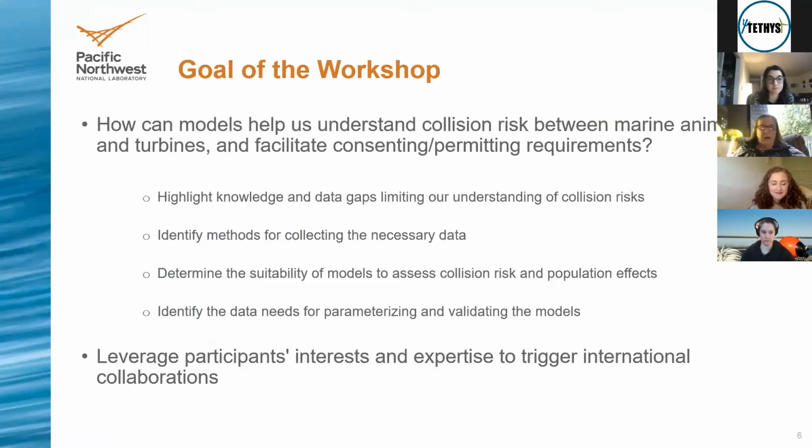Thanks, Jen. Okay, the goals of the workshop. What are we trying to do today? We're trying to look at how models can help us understand collision risk and turbines and how this will directly help consenting or permitting. We're going to look at knowledge and data gaps that limit our understanding of collision risk. We're going to look at methods for collecting the necessary data. I want to warn you now, we're not talking about instrumentation per se. We had a workshop almost 2 years ago now looking at this when we were in Edinburgh, but rather what are the kinds of data we need to collect. We need to think of how suitable the models are for assessing collision risk, but also population effects.